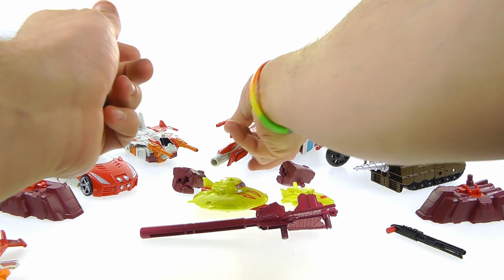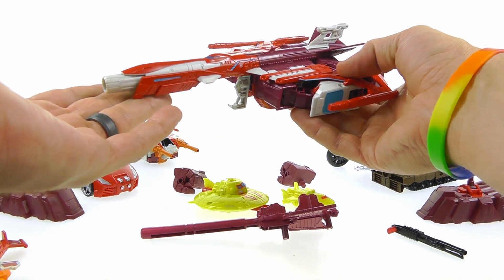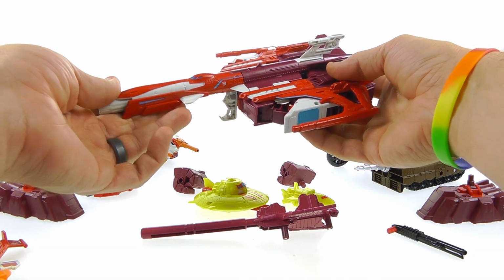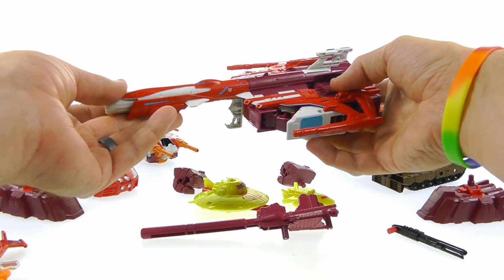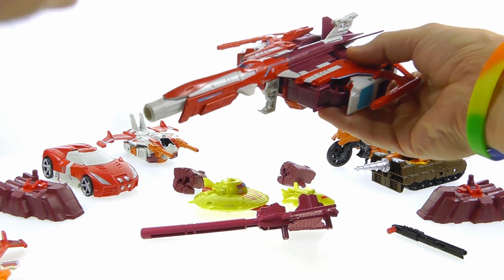Now, the final piece in this whole set is Scattershot. This is the one that I think deviates from the overall toy aesthetic the most out of all of them. But that being said, this is a huge improvement over that Scattershot figure that we got a little bit ago. As you can see, it is the exact same mold, but the coloring on here is vastly different. Now, for a comparison, here's the G1 version.